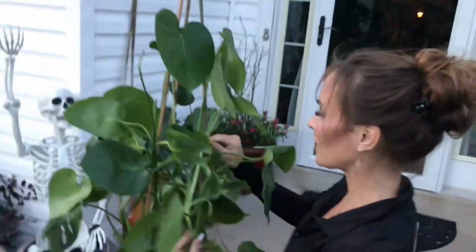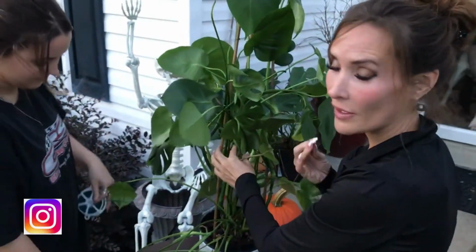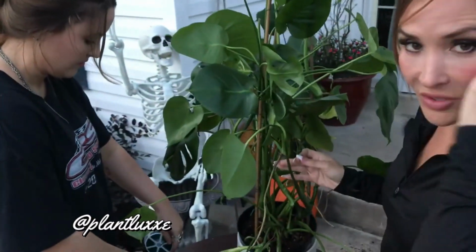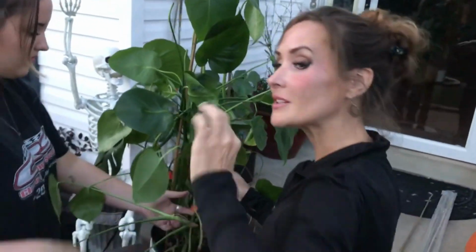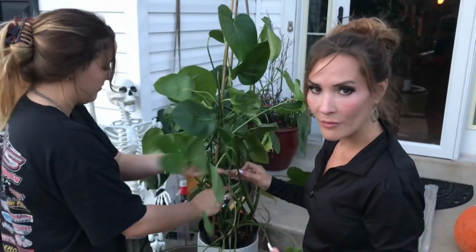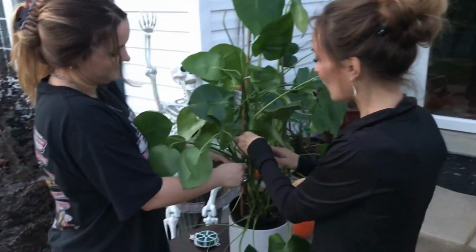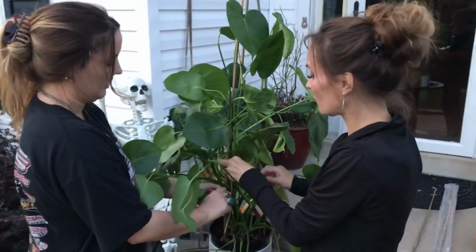Okay, so guys, one of the things we haven't talked about is when you have a Monstera Deliciosa, a big part of it is training the Monstera to go up the pole. Even though a stem is crooked, over time it will bend and change shape, but it does take time. Those of you who own Monsteras, have you noticed that when you put them in different positions in front of the sunlight, the plant will bend and turn depending on how you position it? Same thing here, putting it in sunlight, putting it on a pole, eventually it's going to straighten out. It takes time, but it will do it.